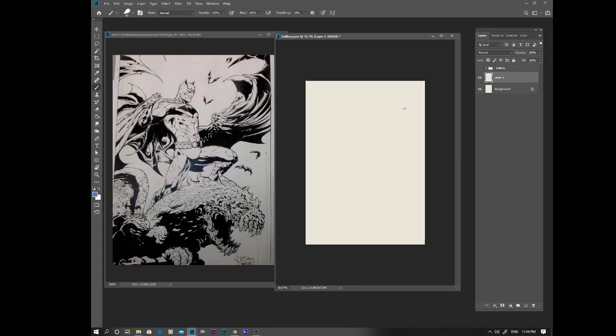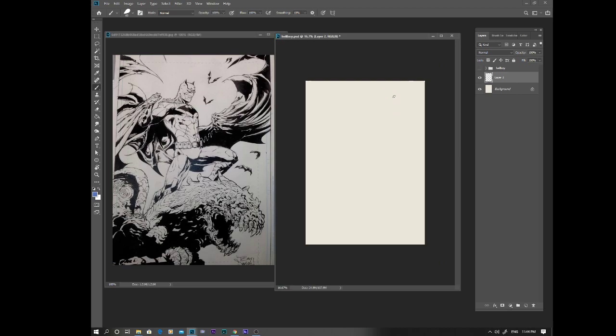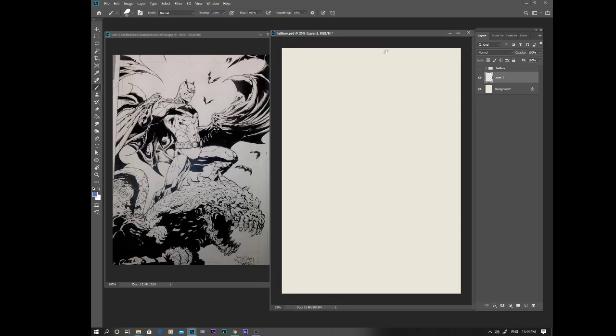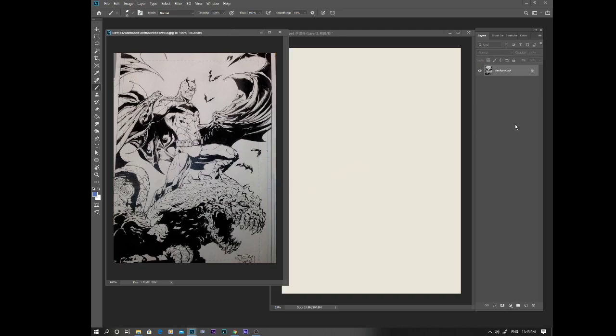Okay, I'm using Photoshop because it's a lot easier to record this instead of using paper and pencil. I'd have to set up a camera and get a proper angle. We're not going to do any tracing here, we're just going to do some eyeballing. The first thing I need to do is find a base. So I'm going to use his head as my base. Let's say you put a tracing paper over this.